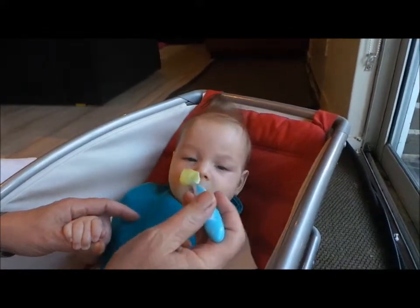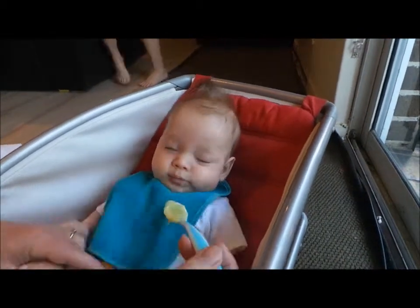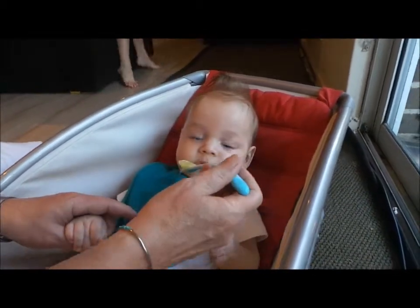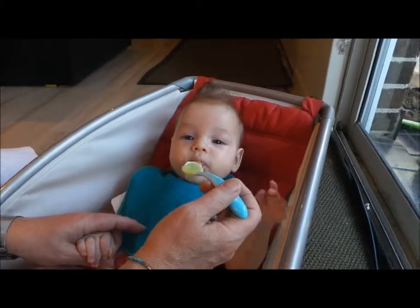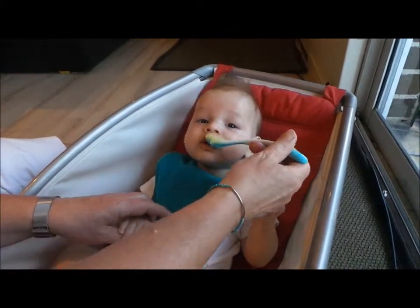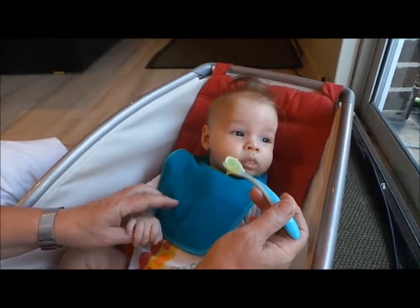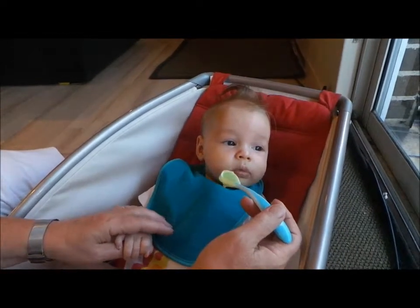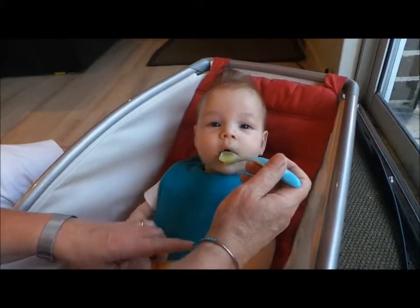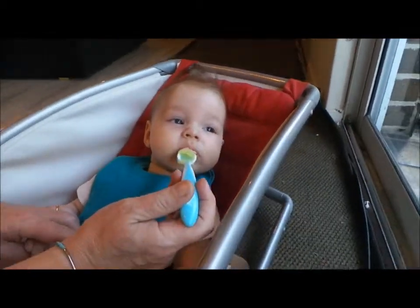Now I started solids around about 4.5 months. There's always different ideas of when to start. It used to be 6 months, and then was 3 months, and then 4. Now the new thing is that it's 4.5 months, because they think that that helps the children not get too many allergies. And also another theory at the moment is just to go gung-ho, just go straight onto as much as you like. I still prefer to just do the taste tests and then just introduce new foods a little at a time, because I think that the digestive system is a little bit young and immature, so I still like to go the slow way. But you can Google it and just have a look at what the latest trend is. That's fine.